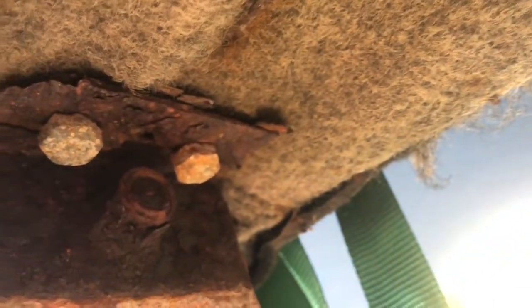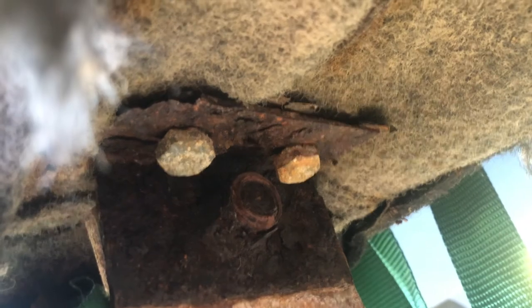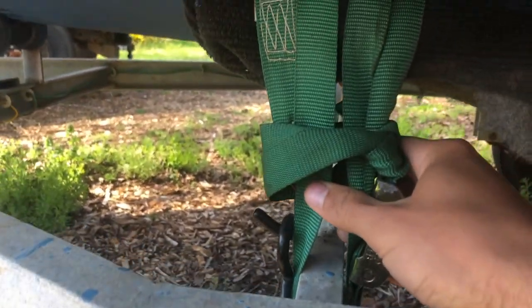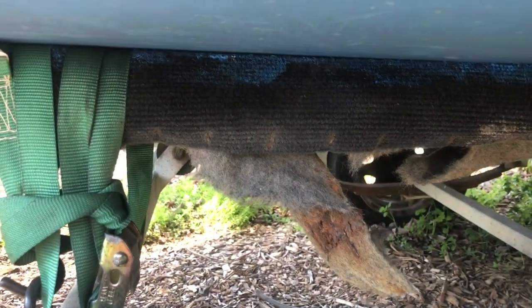Actually, it's completely come off. It's not attached anymore, which is why I have this ratchet strap, which has come loose. I was holding it on to get it back to the dock. So let's make some new brackets.